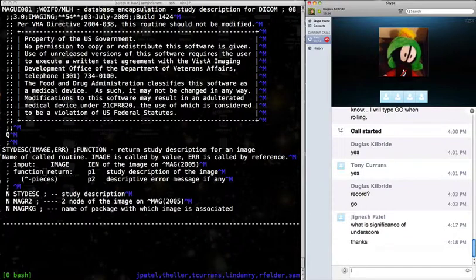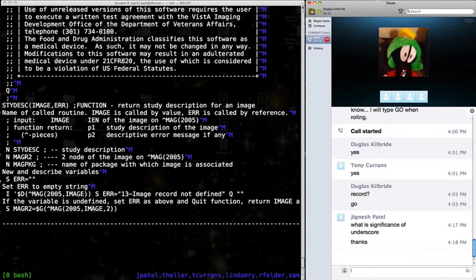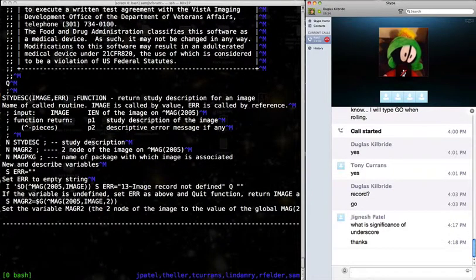And then it says it returns, since it's an extrinsic function, 2 pieces, which is piece 1, the study description, and piece 2, the descriptive error message. So here you go. Again, part of the original routine. That's why Linda lucked out. Study description. 2 node of the image on the MAG 205. And then the name of the package with which the image is associated.